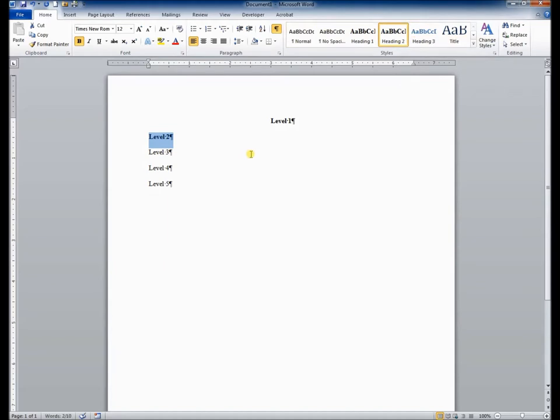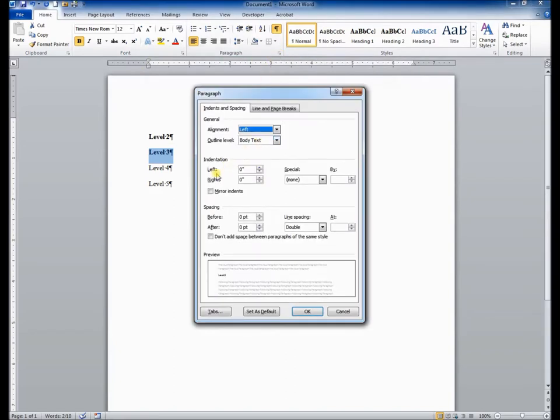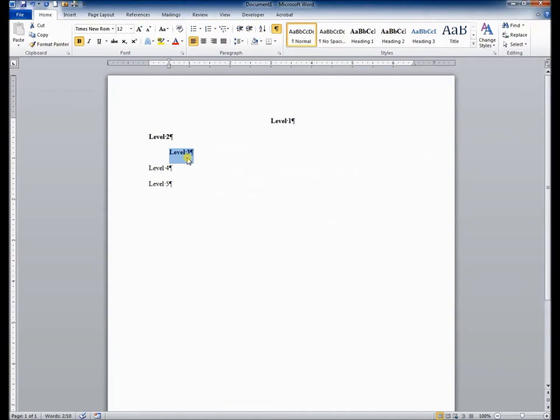Now level 3 headings in APA style are bold, so I'm going to bold that text again, but they are indented half an inch. Okay, so in order to do that, there's a couple different options. I can drag this little bar up here and move the top half an inch, and it shows me that it's indented half an inch. If I'm not comfortable doing that, I can do it the other way. Also back here in this paragraph dialog box, I can indent on the left and change that to 0.5 inches. Okay, now I set that as my update heading 3.